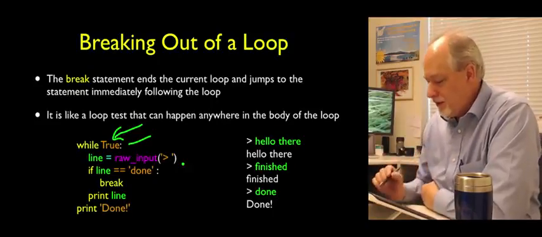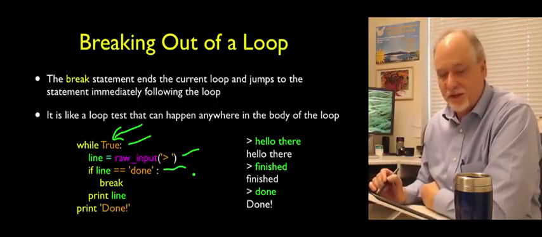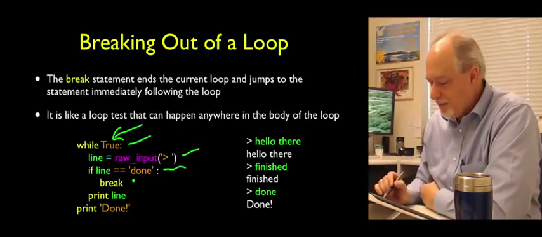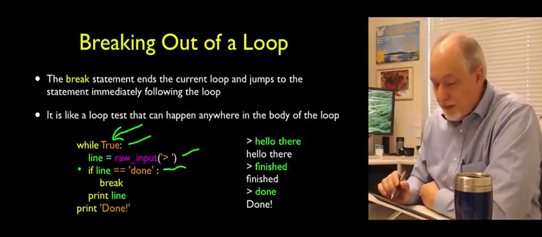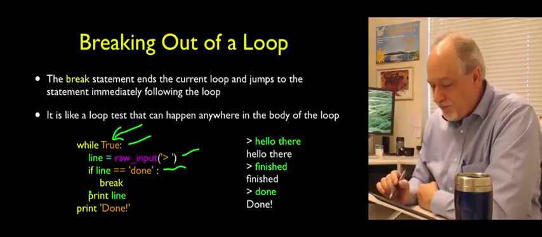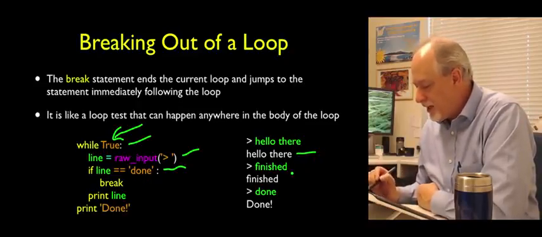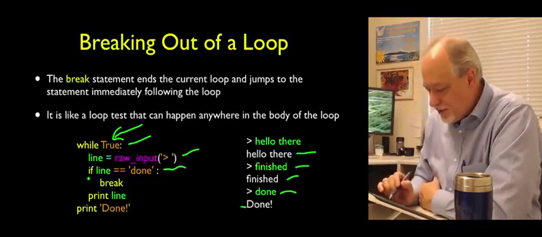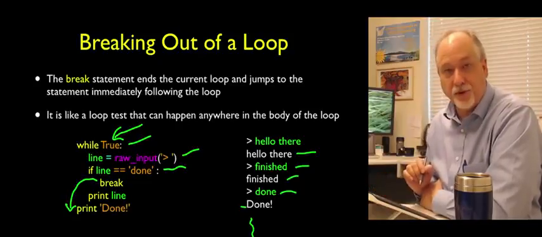So we've constructed a loop that, just looking at that line, looks like an infinite loop. What this loop does is it reads a line of input, checks to see if the string that we've entered is done, and if it is, we're going to skip out with this break and get out of the loop. Otherwise, we're going to print it. So at a high level, what this loop is going to do is prompt for strings of characters until we enter done. And that's exactly what it does. It prompts, we say hello there, it prints that out. We say finished, it prints that out. We say done, and it's done. So when we say done, it comes out and finishes the loop, and that's the end of the program.